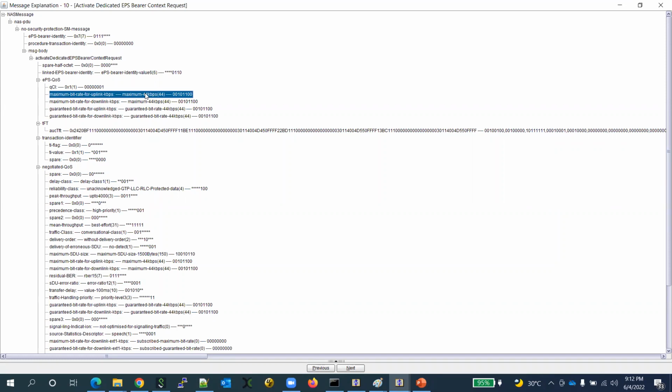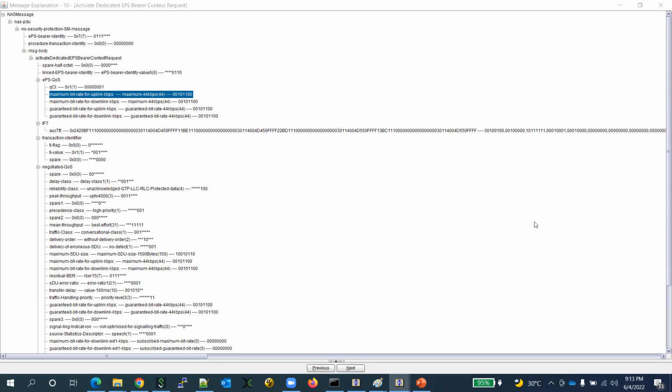What's the IMS? IMS is the IP multimedia subsystem. It is used for voice over LTE calls. If you have IMS, you have integration between the PGW and IMS. So you do not need to fall back to 2G and 3G for calls. You can directly initiate a call while staying in 4G. So that is done by a dedicated bearer. How IMS works, you can skip that part. We can cover it afterwards.